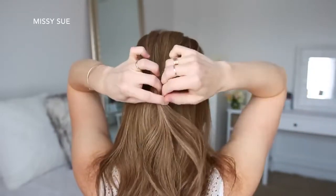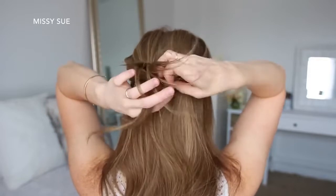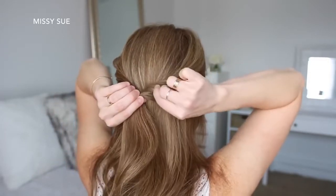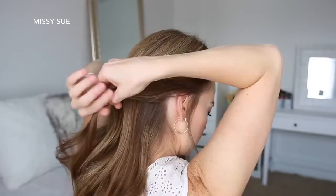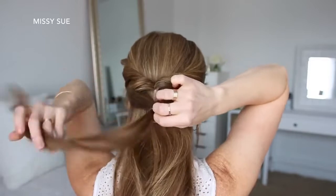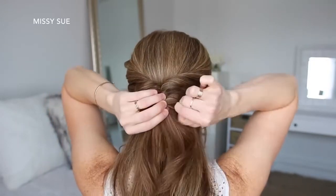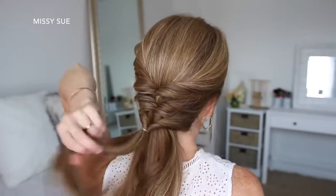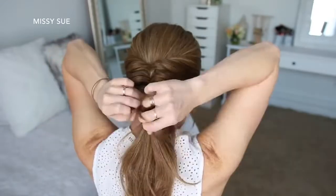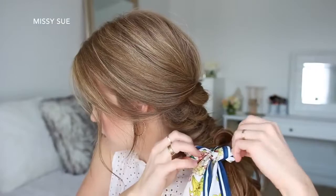For the next hairstyle, I'm going to take a section of hair on both sides of my head, bring them towards the back, and tie them together with a clear elastic band. Then I'm going to flip the tail up and around the elastic band so both sides are twisted, and gently pull on the bottom of each twist to make them bigger. Then I'm going to pick up a new section of hair on the left and right side underneath the previous twist, repeat the same steps — tying the two pieces together, flipping the tail around the elastic, and pulling on the twist to make them bigger. I'm just going to repeat those steps all the way down until I've created six twisted sections, and then tie my hair scarf over the very last elastic band.